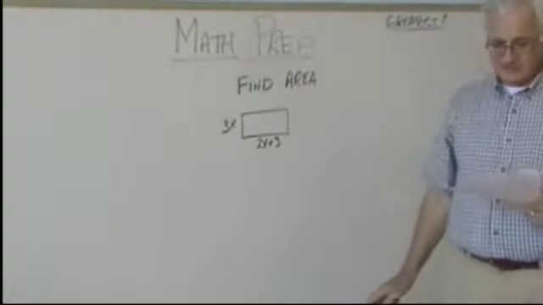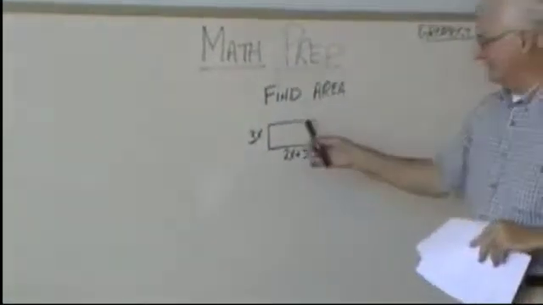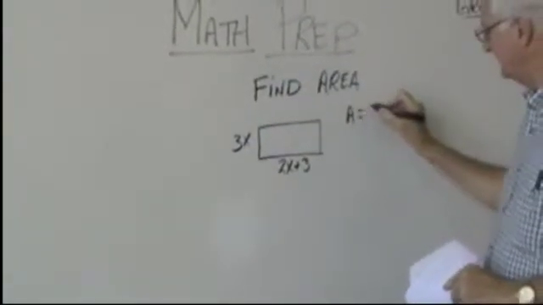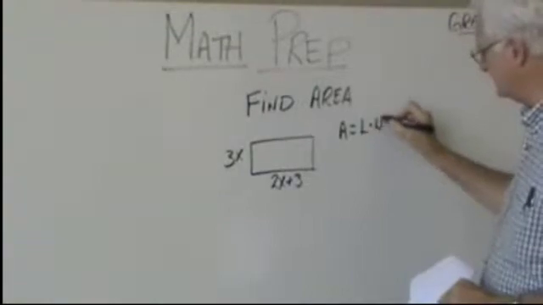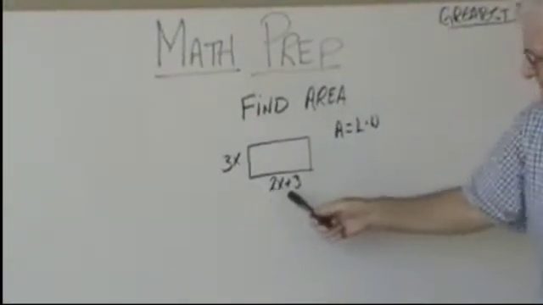Okay, look all stars, we're at the second question on the page here. The area of a rectangle. You know the area of a rectangle is what? Area equals length times width. I knew you knew that. The length here is this animal.